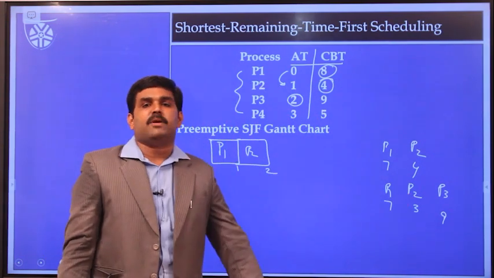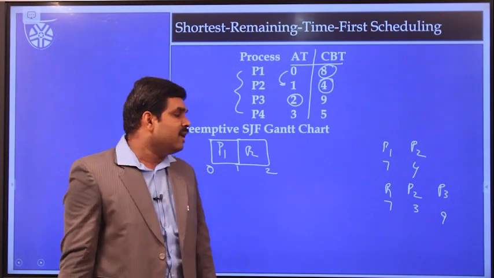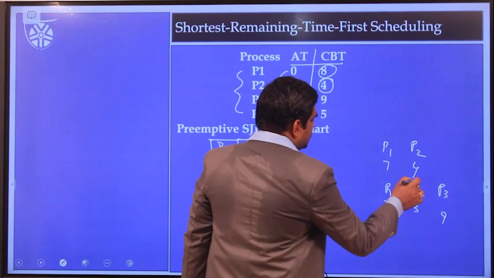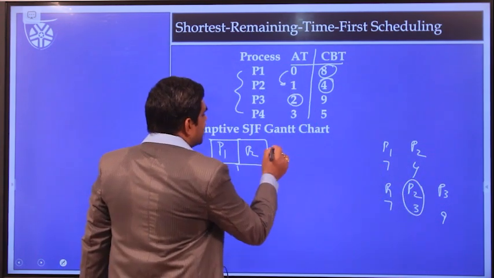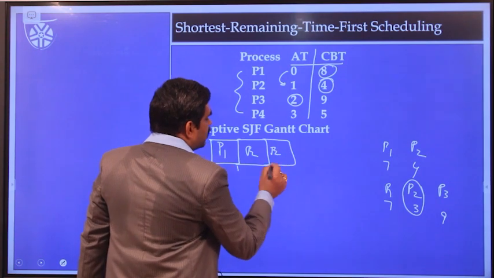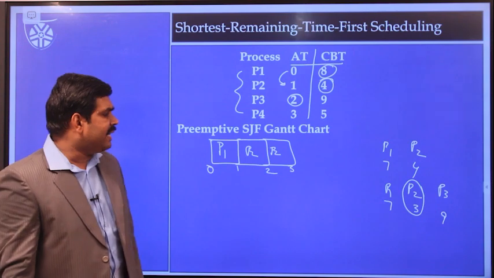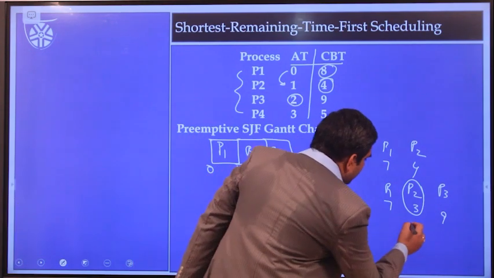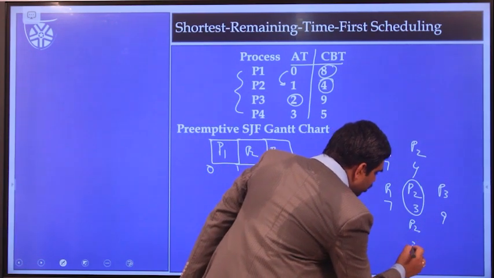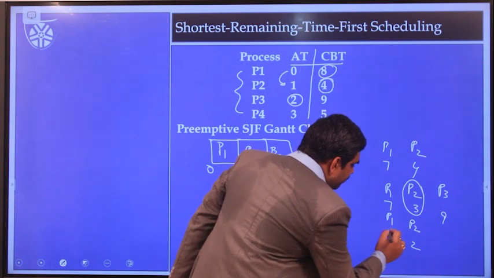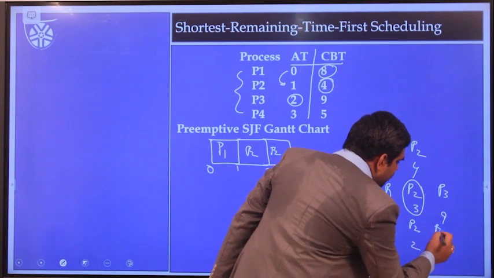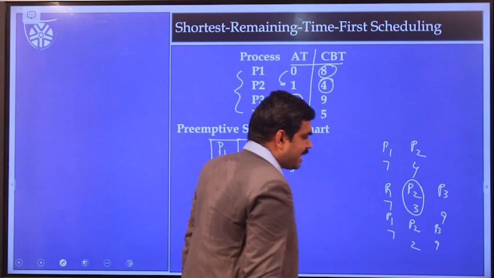Now which of the processes has the lowest CPU requirement? The process is identified as P2 again. So P2 is going to be assigned the CPU for 1 more second. Okay, after 1 more second of CPU assignment, the requirement of the CPU for process P2 is changed to 2 seconds, P1's requirement is 7 seconds, and P3's requirement is 9 seconds, right?